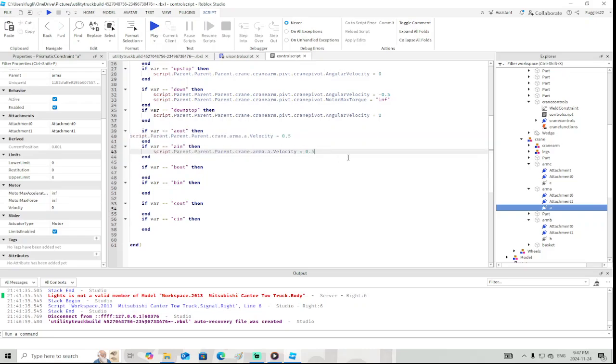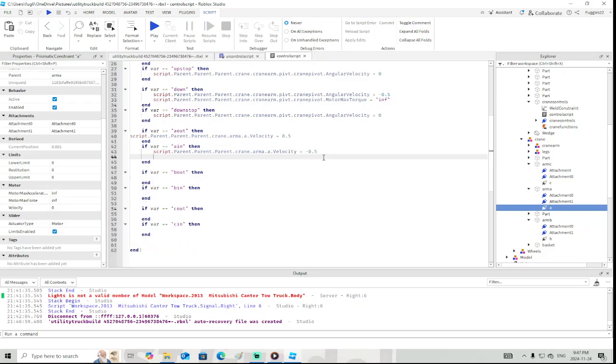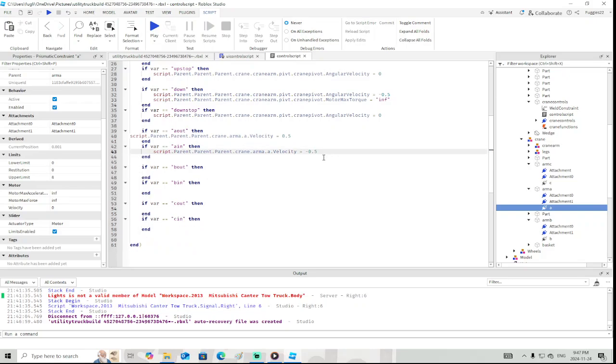And then this can be 0. Oh, this will be, oh, you know what? Negative 0.5. Oh, we still need another connecting function in here. Okay, well, that's fine. Let's do this and this.